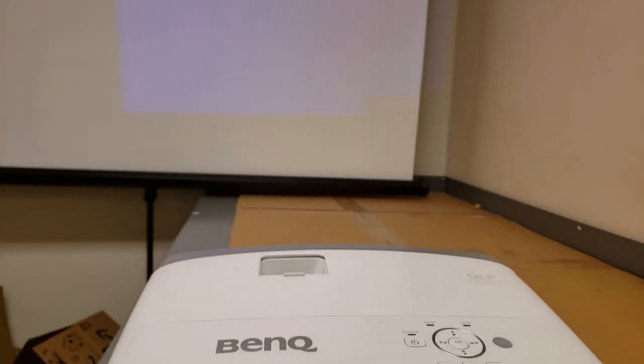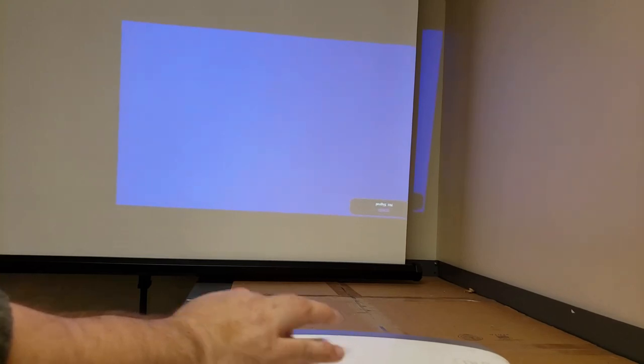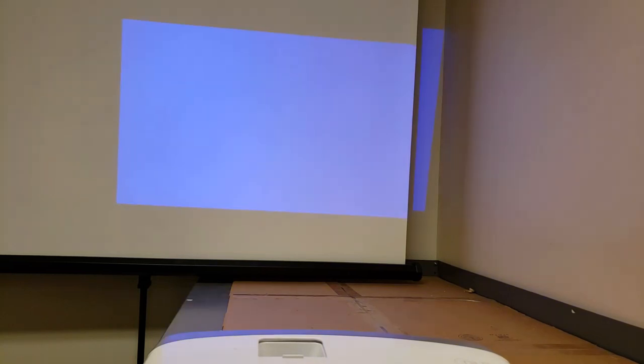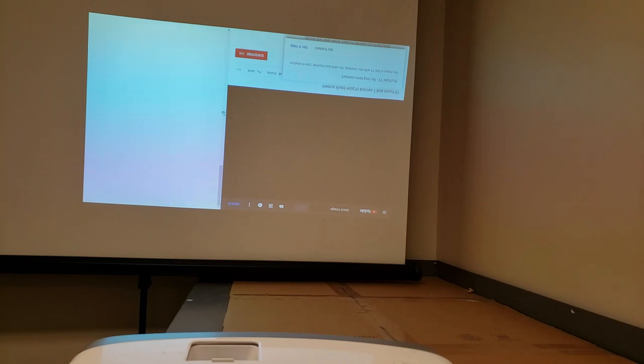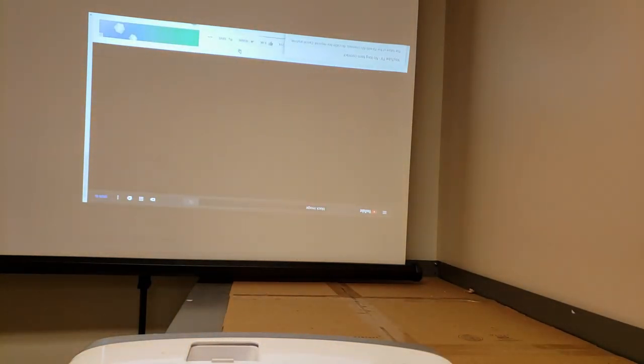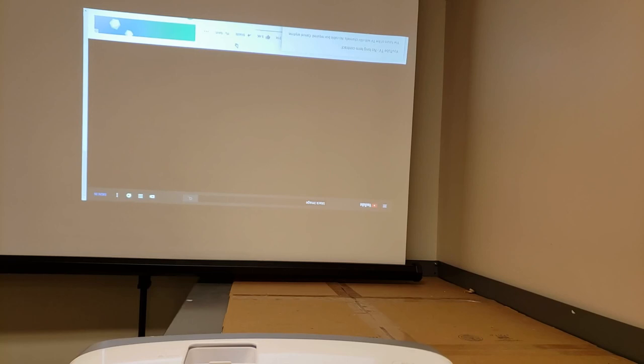All right, so let's drop that leveling foot down. Need to focus it a little too. All right, so let's switch to PC. It detected the source there. All right. I don't need that stuff up. Let's go back to theater mode. See, to me, I think that looks fine. I wonder if he's got a screen problem.